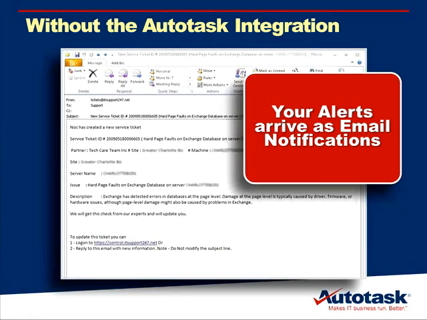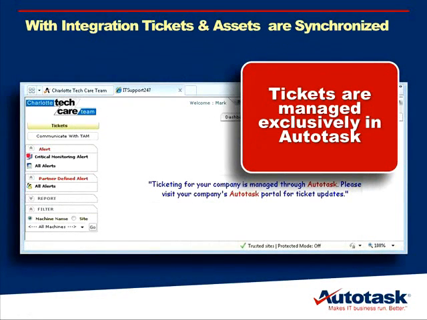In the past, this would have come in via email. You would have gone into Autotask, maybe pasted it in there, or used the Outlook extension and inserted this into a ticket, added in your default information, and then when it was done, remember to go back to Zenith and close the ticket. You don't have to do that anymore. What happens is the tickets, well, they disappear from Zenith. This is Tech Care Team's actual Zenith interface that says, hey, your tickets aren't here anymore. Go to Autotask.